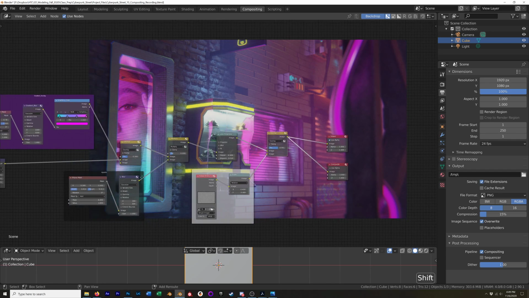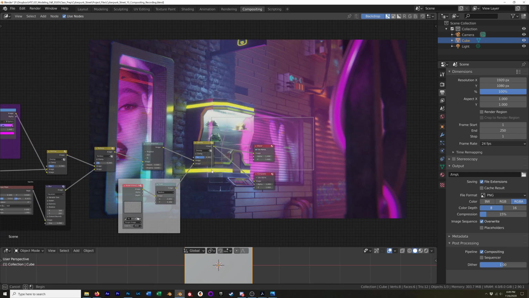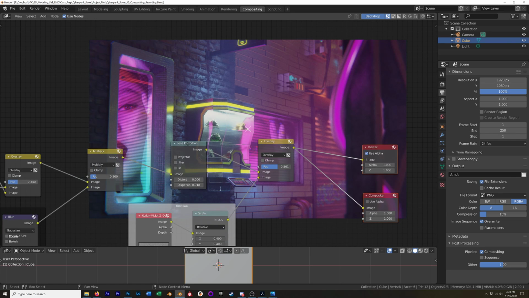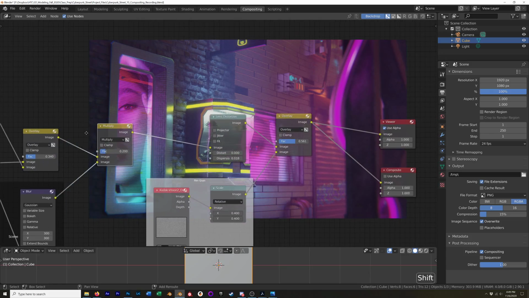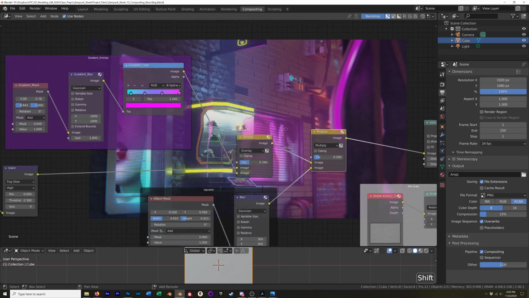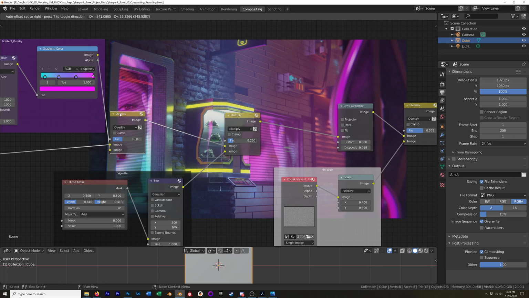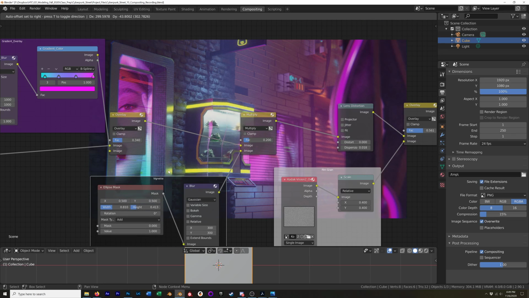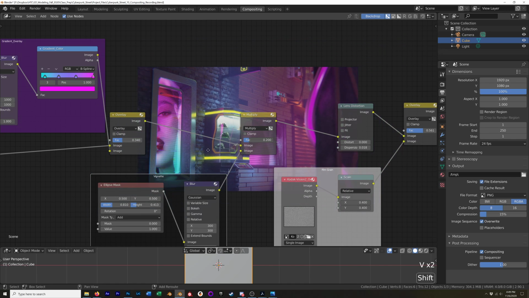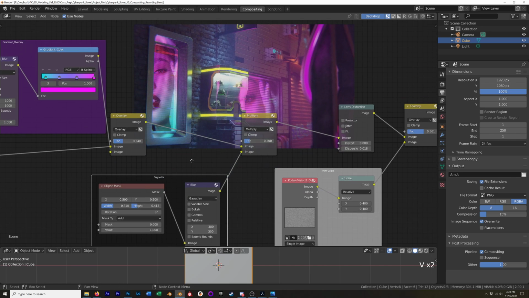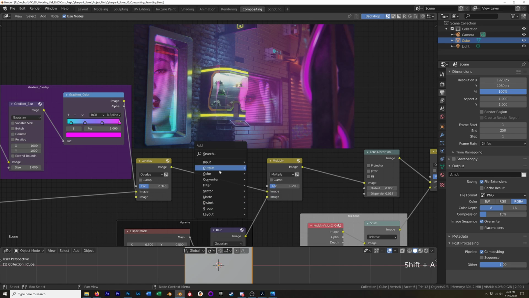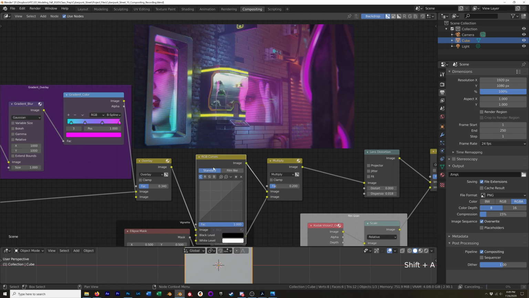I think generally I just want to do a little bit of contrast in here. So I'm going to add this before my lens distortion and after I add in my vignette. No, I'm going to do this before the vignette. Yeah. We'll do this between the gradient overlay and the vignette. Zoom out here a little bit. I will move that up and move this down. And hit Shift A, add in a color and curves, RGB curves, right in there.